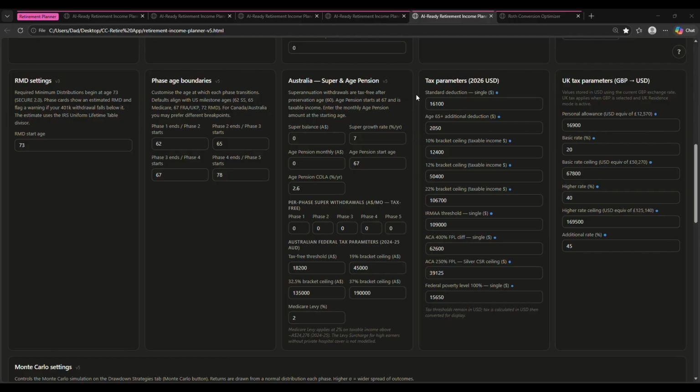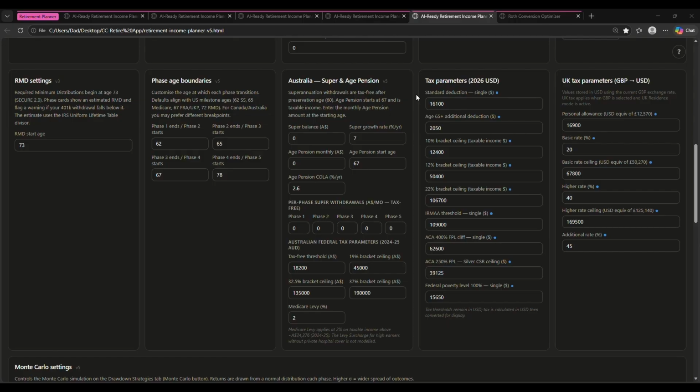If the exchange rate changes significantly between when you import and when you file, you can manually adjust these using the Edit Values Manually button and updating the rate fields to reflect the current exchange rate. Canadian amounts are in Canadian dollars. The federal bracket ceilings and personal amount are the Canada Revenue Agency's published figures. The AI converts nothing here, so the values go in as published by the CRA.